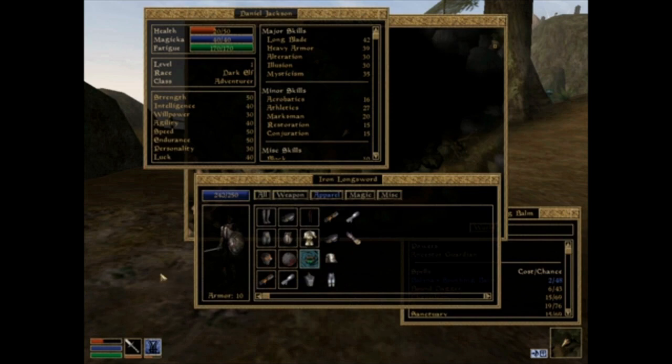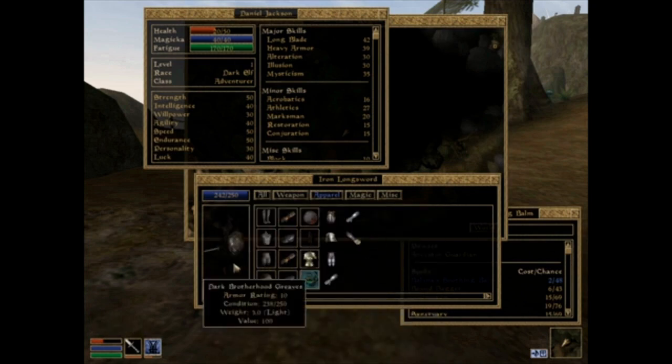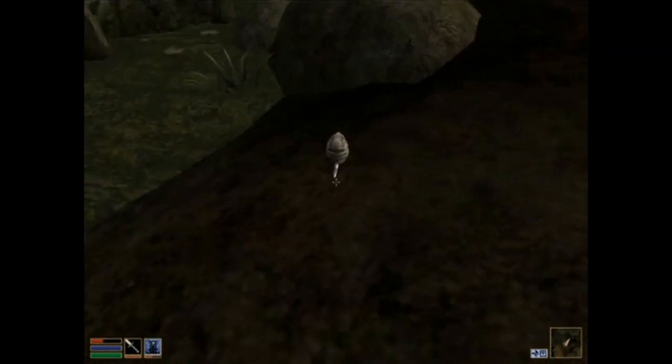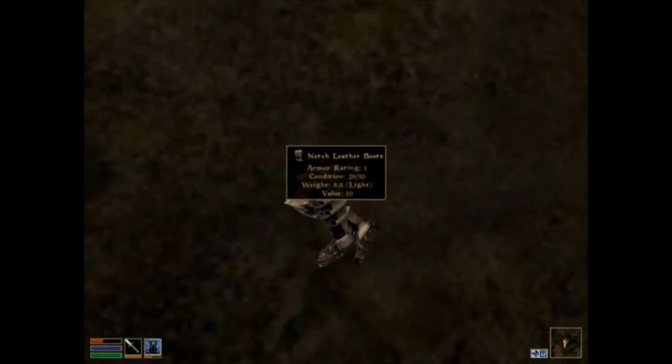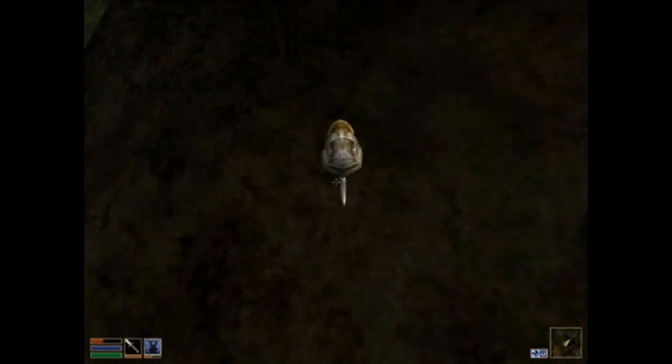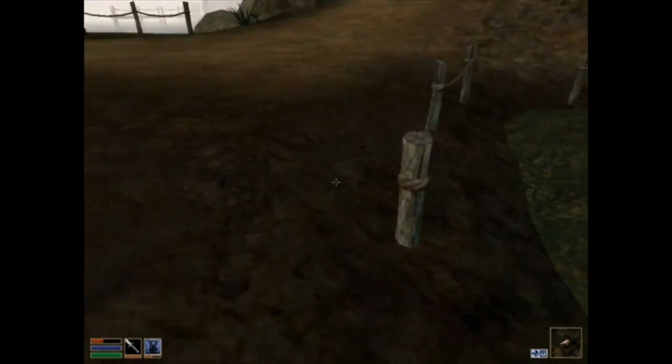Natural leather boots. I can get rid of those. Don't need them anymore. Do I have dark... Ross. Cauldron. Oh, right there. Okay, there we go. I've taken off my heavy armor. I've put on my light armor. I also dropped the natural leather boots because I don't need them anymore. Because those are light armor, and I have Dark Brotherhood light armor, which means that is, you know what, let's take those back. We'll take the medium armor back and wear it.